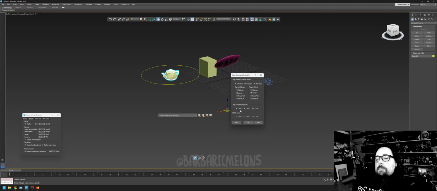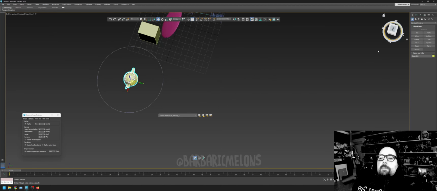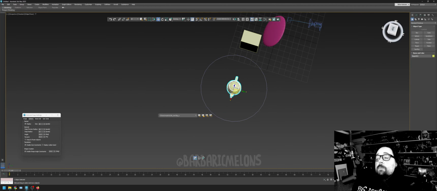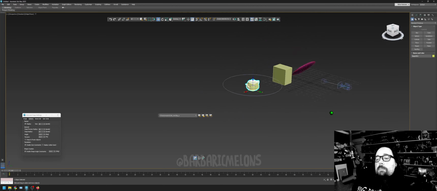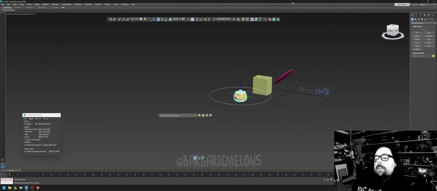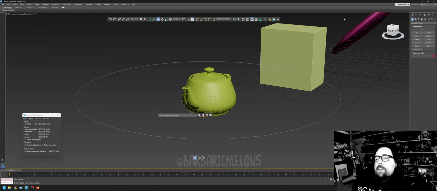So actually we need to pick these other ones. But really all we want is just the position for this example. Now if we rotate over the top, we can see that it is fantastically aligned right in the middle. If we rotated these things and did the same thing and made sure those checkboxes were on, then it would align it to those as well. But I just wanted the position align for the example. Oh, I don't have my buttons up here. I should have left those up. I just wanted my interface to look like yours.